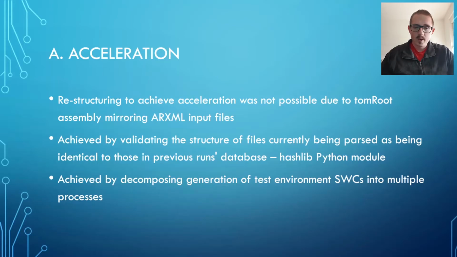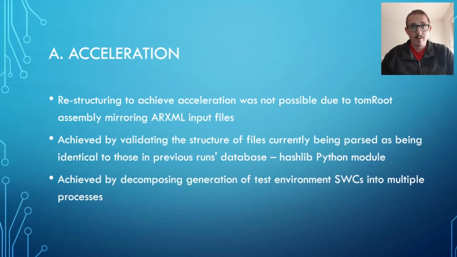So as for the assignments that were made in this paper, the first one, A, being acceleration. Upon looking at the existing solution, there was of course the idea to restructure the program so that it works differently and then perhaps even faster. But this idea turned out to not be possible, partly due to the time frame of the paper, but also due to the structure and the architecture of how the TAG worked, following so closely the architecture of the ARXML files, which were made to an AUTOSAR standard, which we could not change.